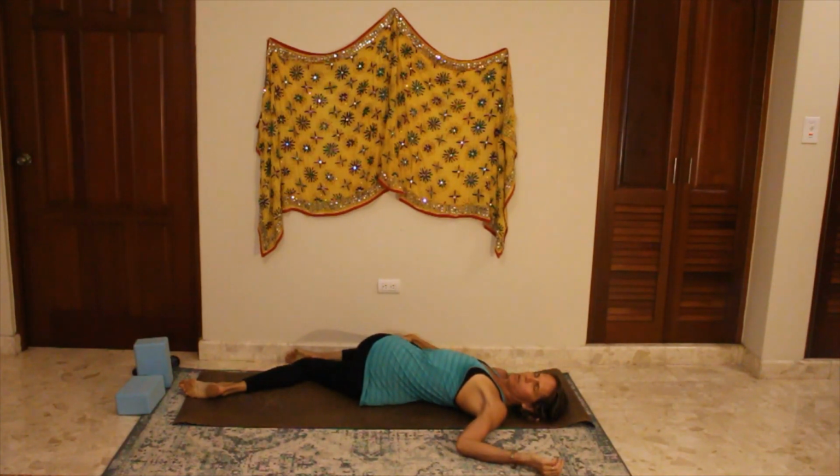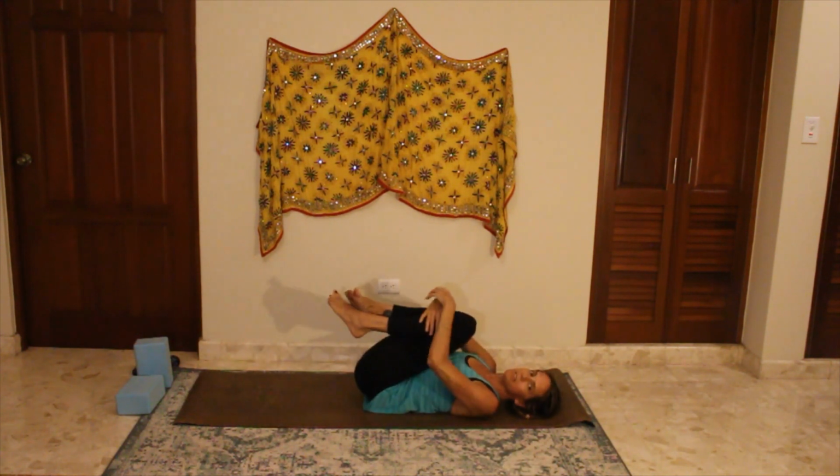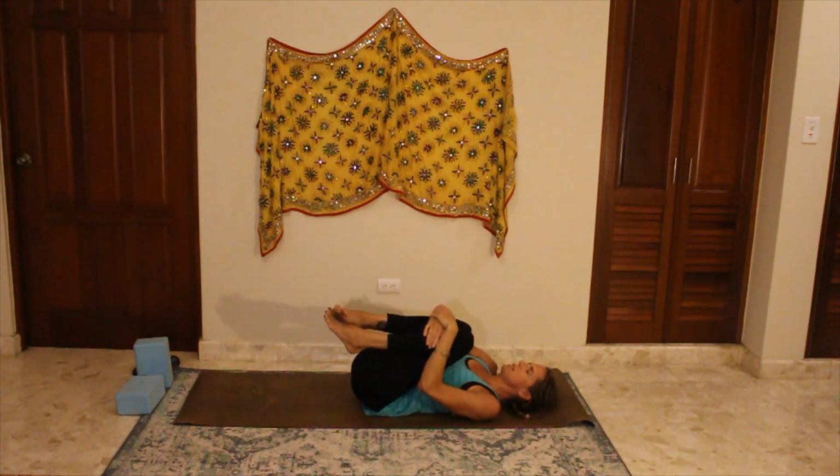Go ahead and turn and look over that left shoulder, placing a block under the right knee if you need to. And take a few breaths here. The hands and arms can go wherever you want, just out of your way. And then bringing yourself back to center one last time, hugging your knees into your chest for a little hug.